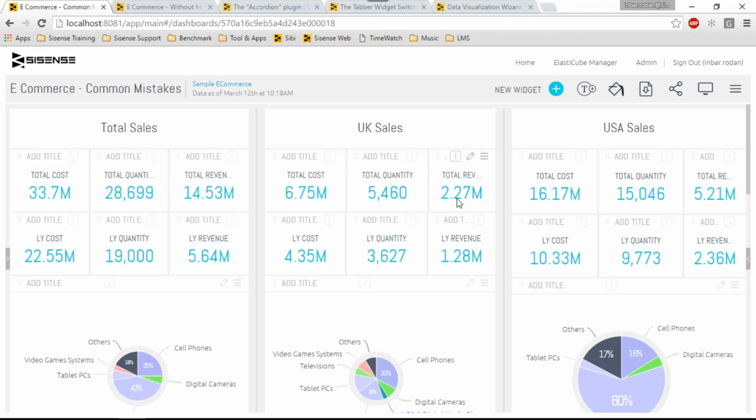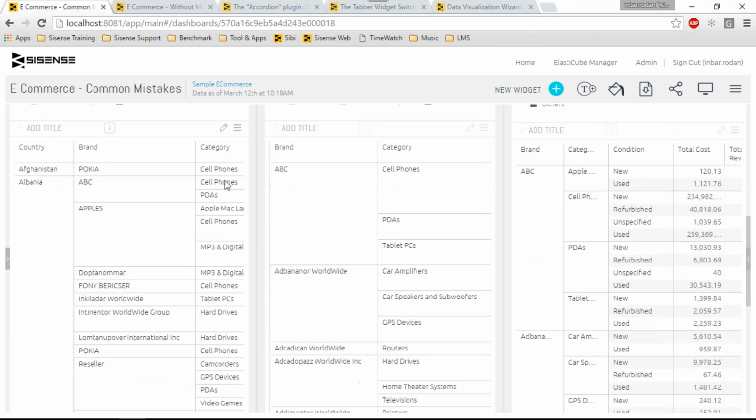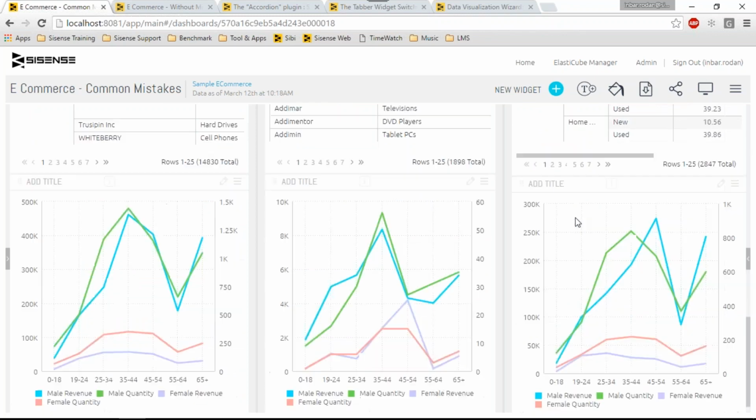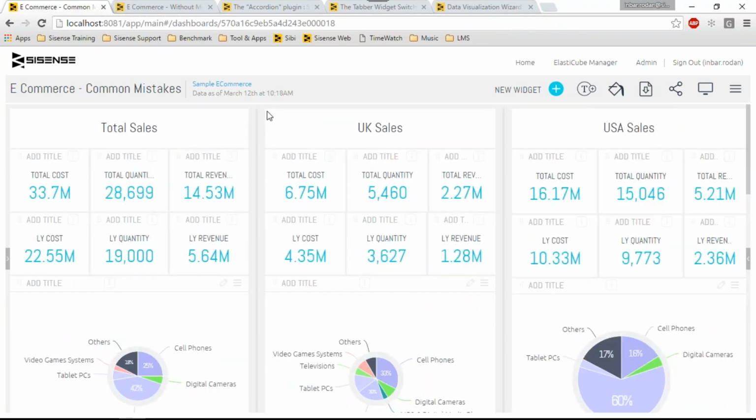We have indicators in the top part, but then we have very granular data in the middle of the dashboard, and then we have another pie chart, another line chart. Overall in this dashboard, we have approximately 30 widgets, which is a lot. As you might remember, we said to use up to 9 widgets.